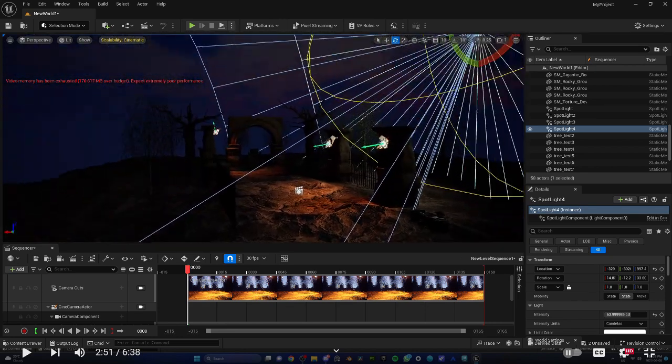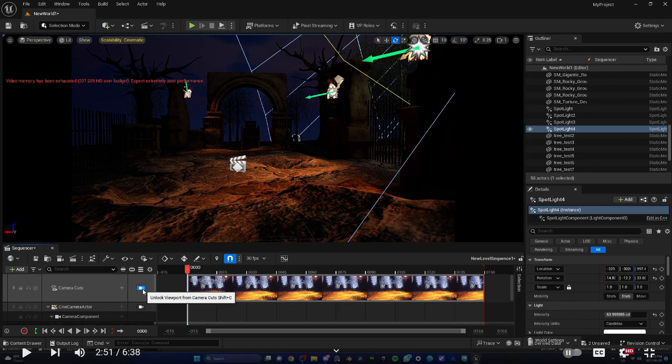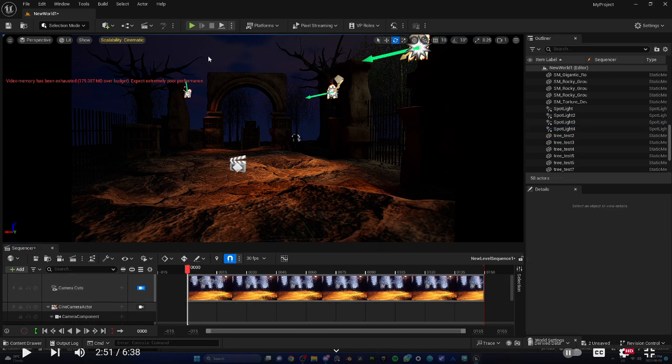You know what I mean? Let's see it again. So you don't get that black shadow. You're getting well lit up here, some light is happening here, some light there as well.